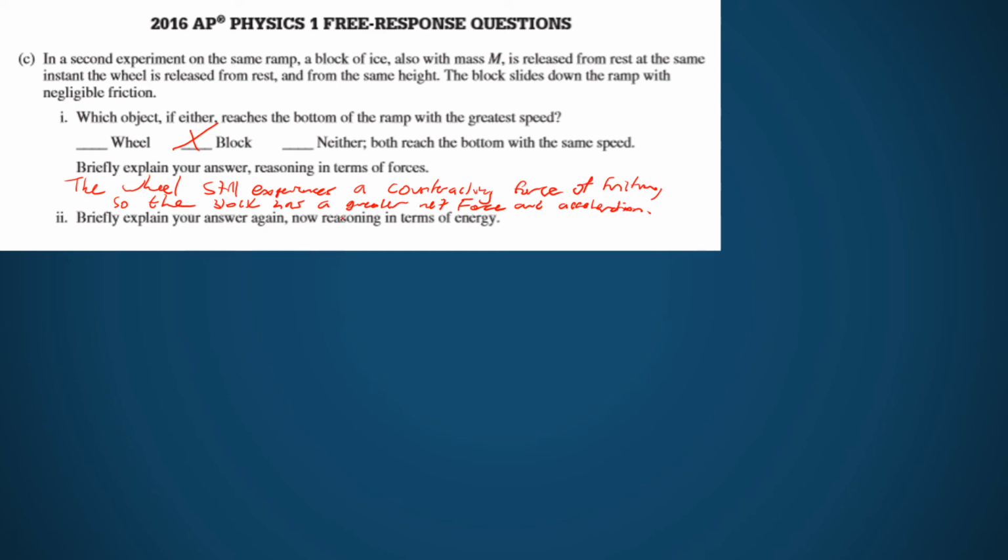Okay, can you rewrite this explanation in terms of energy instead? So for the wheel, energy there is... oh, okay, so initial mechanical energy is potential energy, but final there is friction. No, there is rotational kinetic energy and translational kinetic energy for the wheel. For the wheel, okay. But for the ice, there is only translational kinetic energy.